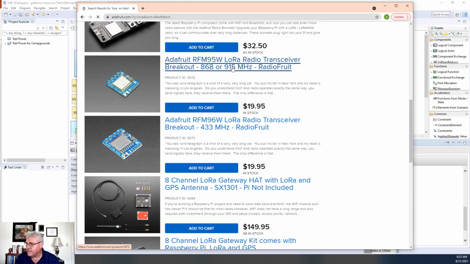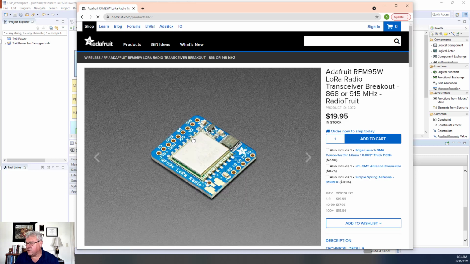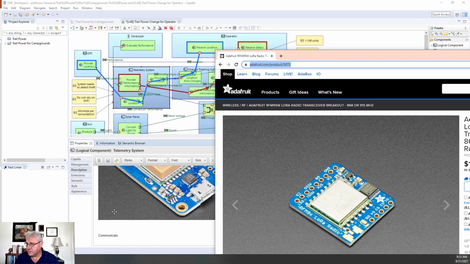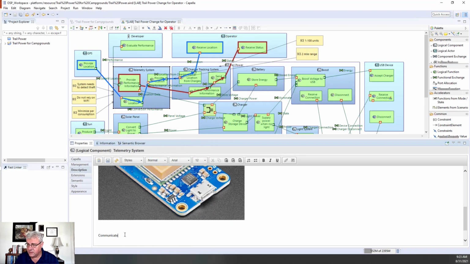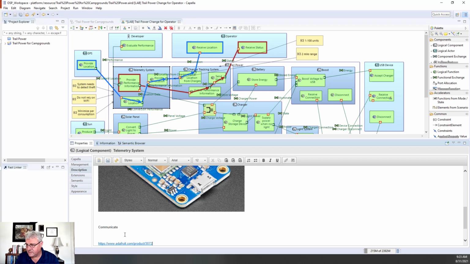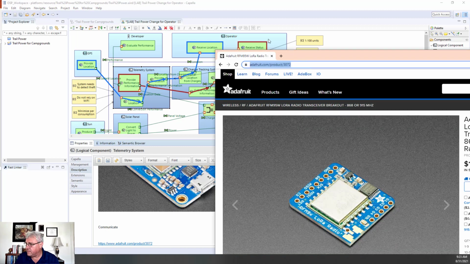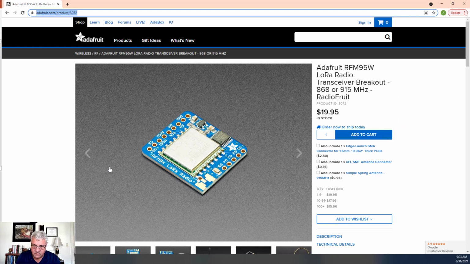This is an example of it right here, $19 in stock. I've used this before. It's a very inexpensive option to add radio communications. Of course, you would need two of them. You would need one on the telemetry system, but also one on the charge tracker. So you would need to have that set up. So this is one of those.